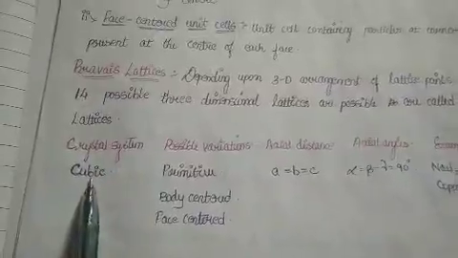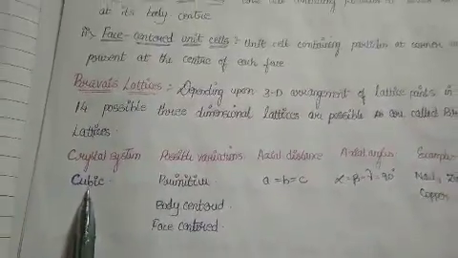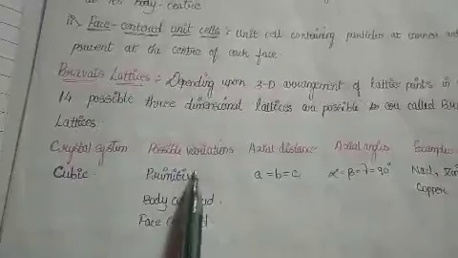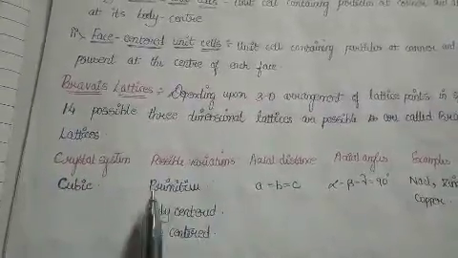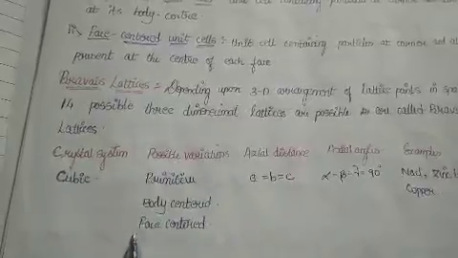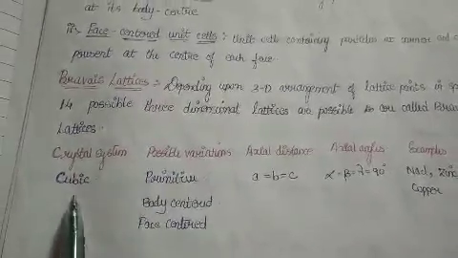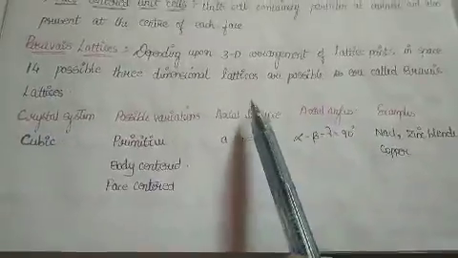The first important crystal system is your cubic system. You know that cubic is a symmetric one. So in this type of cubic crystal system, all 3 types are possible. That is, primitive can exist, body centered can exist, and face centered can also exist. How can you say that a crystal system is cubic with respect to its axial distance and the axial angle?